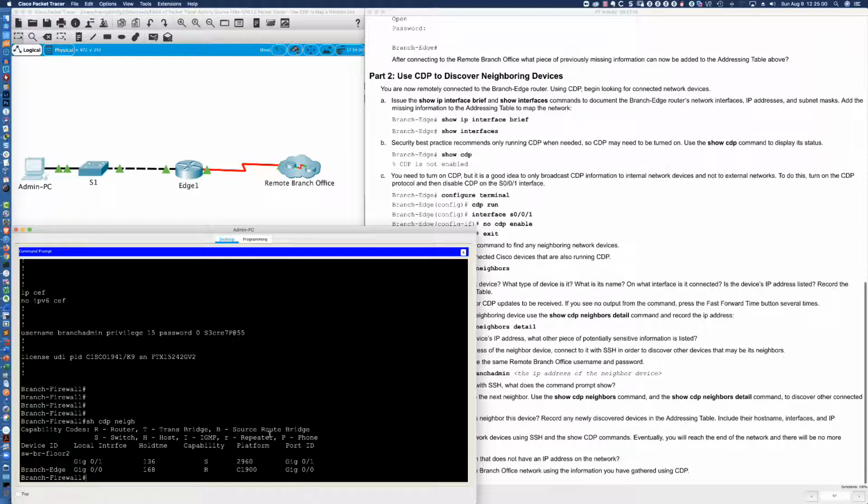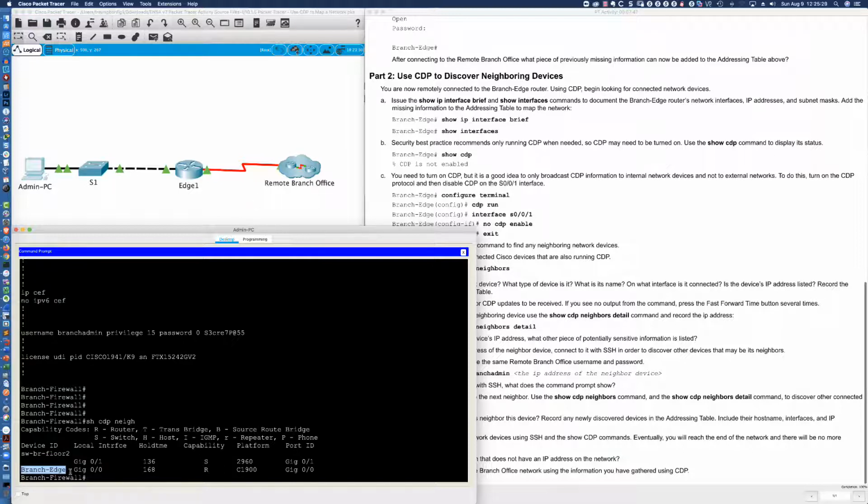And there we go. And you'll notice that we're over here in the quote unquote cloud, but we can see we're connected to a branch switch that's on floor 2, right? So some useful information in the name there. And we see the branch edge router over here, right? So that's where this serial connection comes in. This is the device that we're logged into right now.